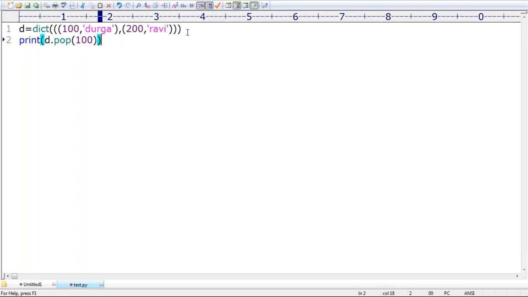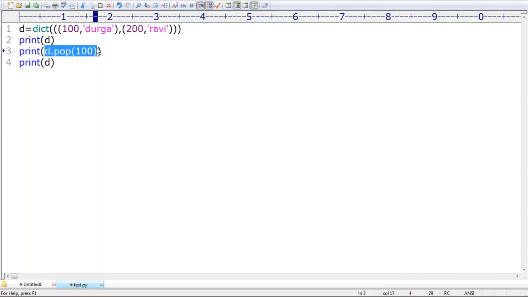At the beginning, print of D. Can you please tell in the first case how many key values are there? Two. Now it will remove the entry associated with 100, and the corresponding value will be returned.